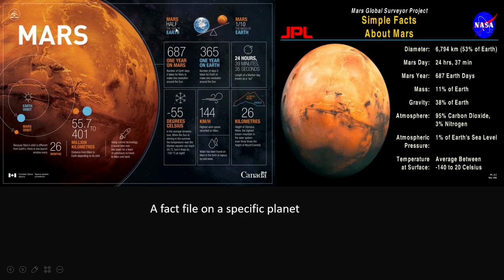And then by having 2 or 3 or more fact files, you can actually fact check the fact files. So here it says a Mars year is 687 days. Well, this one here says exactly the same thing, so you can be quite confident then that's probably accurate information. And it'd be interesting if you did find some conflicting information.